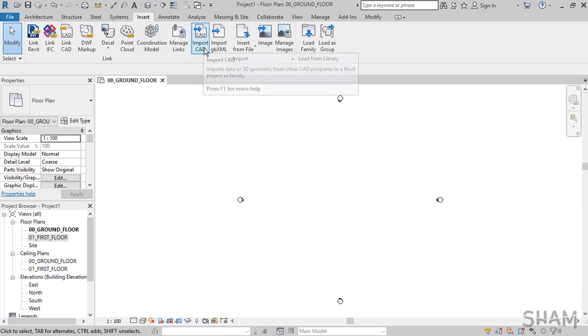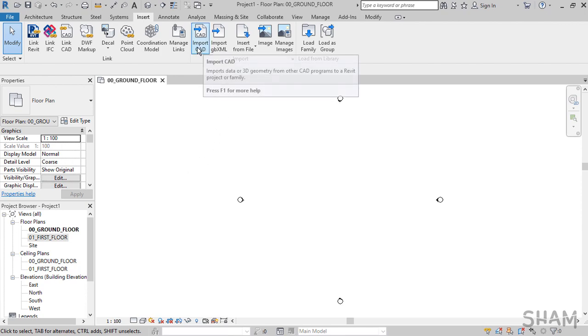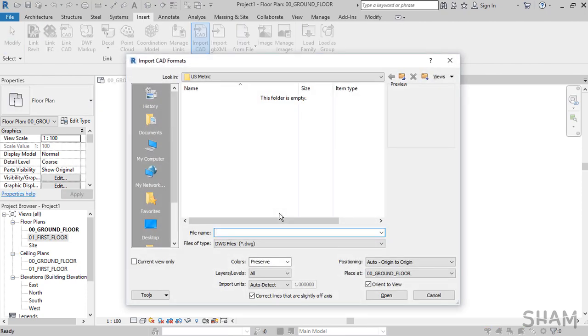After that, you can import AutoCAD files to Revit using the Insert tab, and since I don't expect the drawing to be updated, I can safely choose Import CAD. But remember, if you are working live with an architect and expect changes in the architectural designs, it's better to choose Link CAD, because that automatically updates the imported files in Revit every time there is a change. But this is not a new project, this is a heritage building, so there isn't going to be any change. And you can safely choose Import CAD.